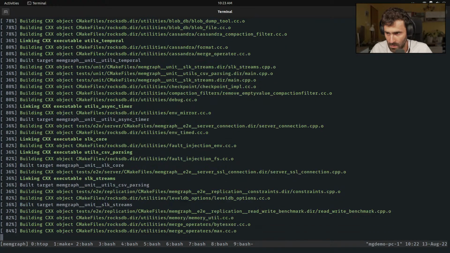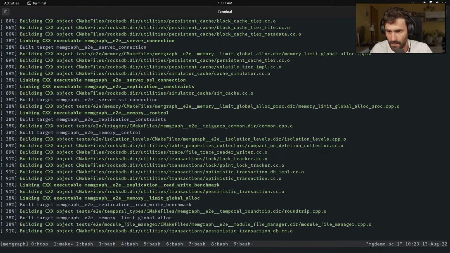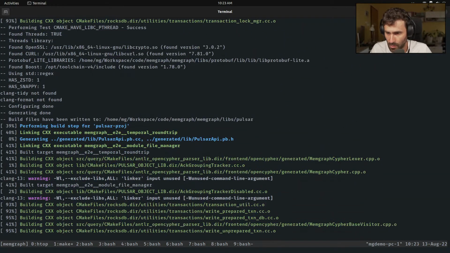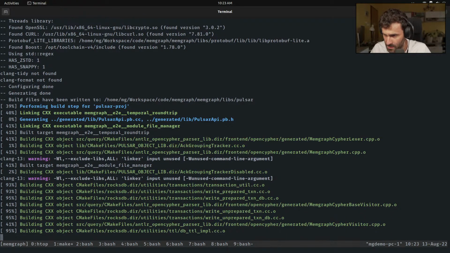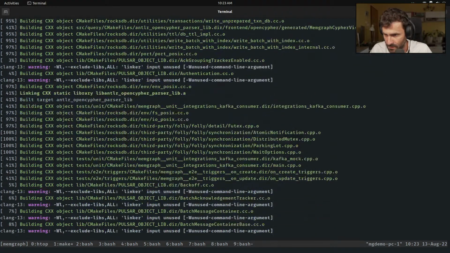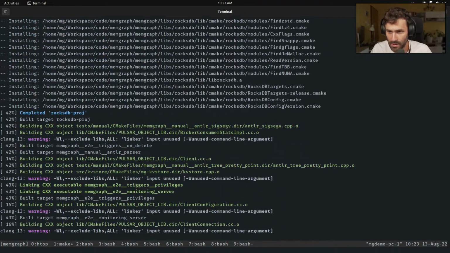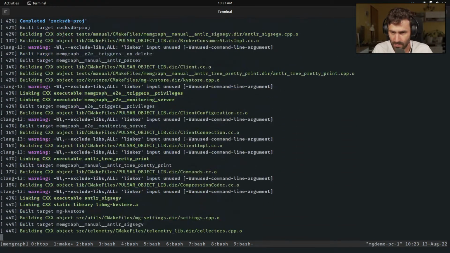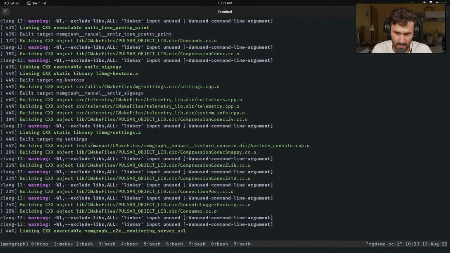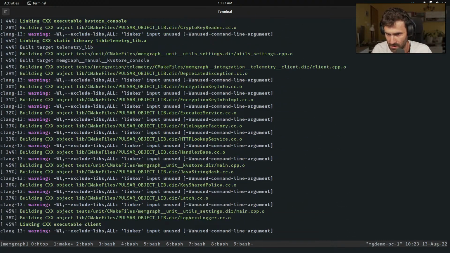So usually throughout a regular coding session, it's not that you recompile everything every single time. Usually you recompile a small subset of stuff. You can also pick a single target or executable. You can, for example, just compile the Memgraph executable and that's it. Here we have a bunch of libraries which are compiled and unit tests. Each unit test is actually a binary which is also compiled and stuff like that.